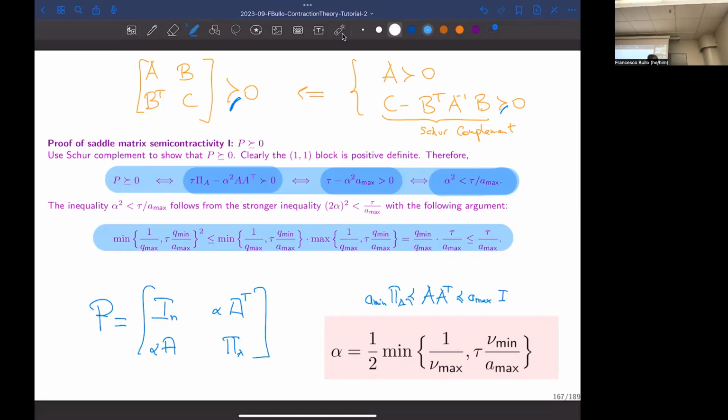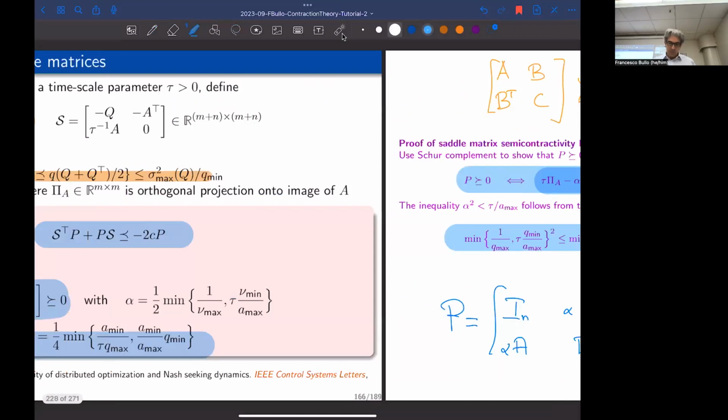And now the product of the two numbers is exactly what you wanted to show, being the upper bound. All right. Okay, so we have performed the first step, which is: check that your proposed conjecture, your ansatz, your proposed P matrix is positive semi-definite. Because if it's not, you've got a problem. Now we go into the heart of the problem.